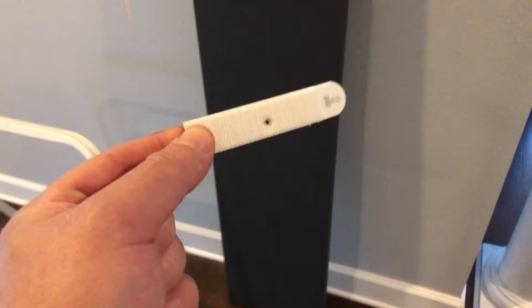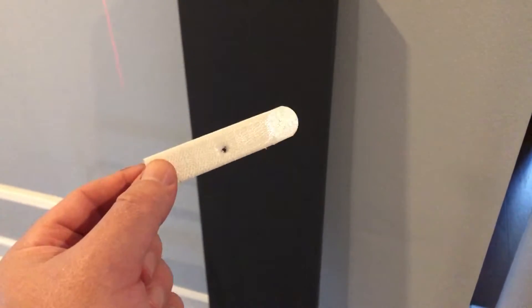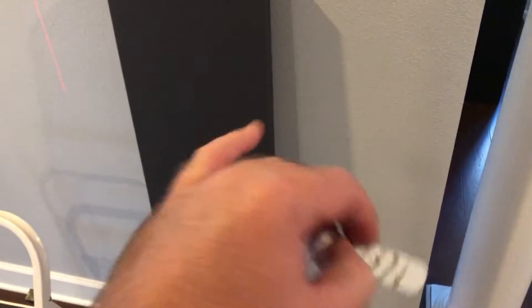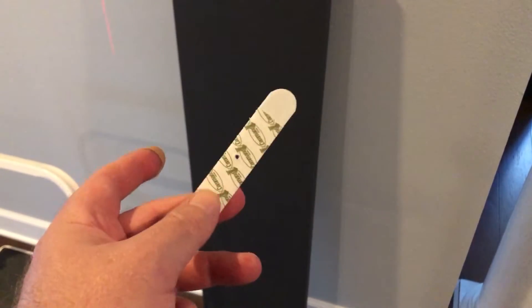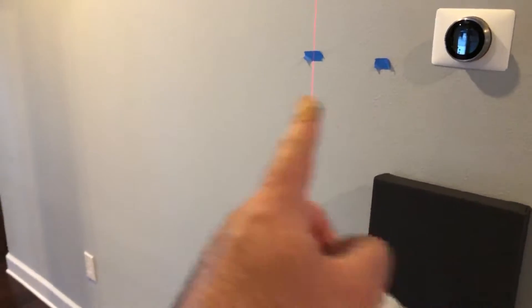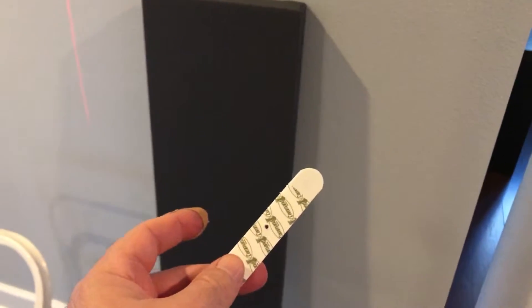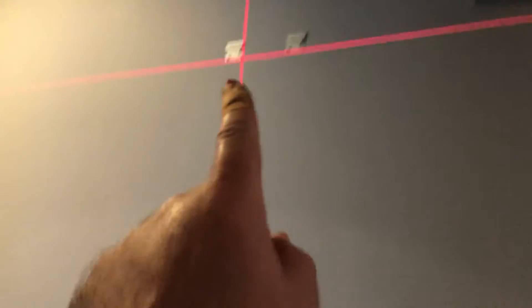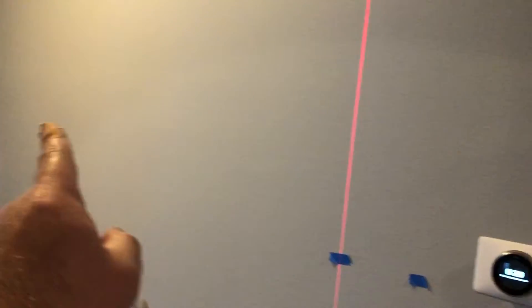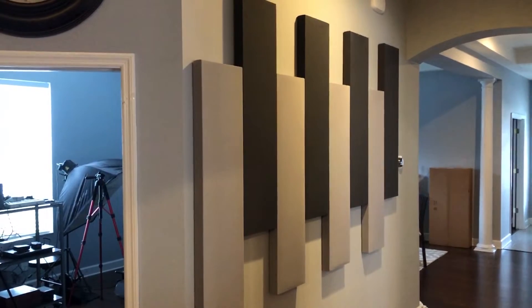Plan A didn't work. I had three strips on each panel and by the time I got a few up, the first one was already coming off — the adhesive was just completely not sticking. After I took them off the wall, they were totally smooth. The wall is just too close to the kitchen and there's a very thin film of grease on the flat paint, so you can't scrub it. So we're going with the Z brackets. Got my laser level up — makes it a lot easier. We're done — time to test.